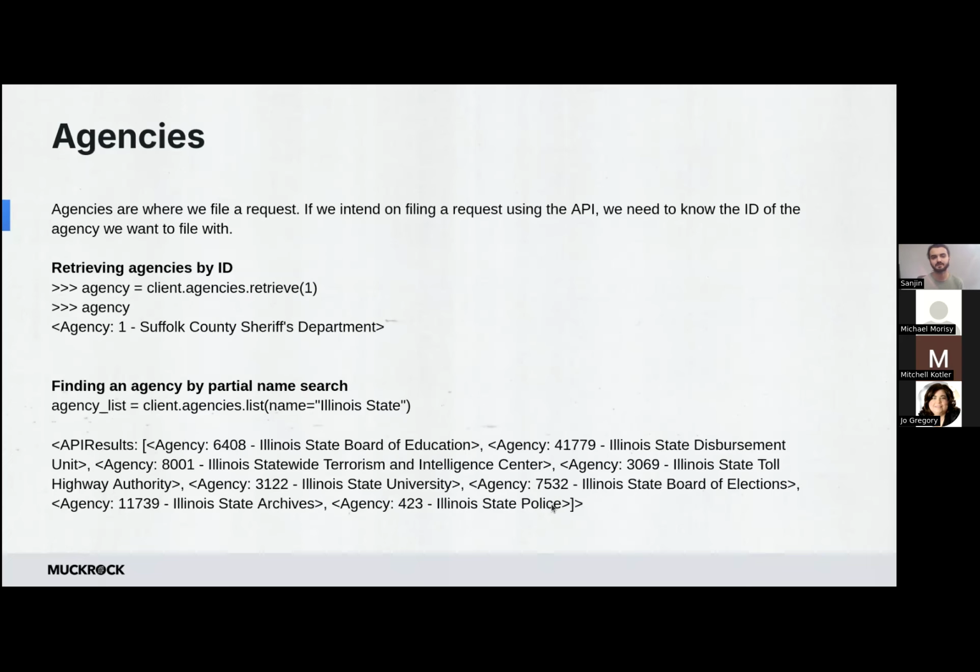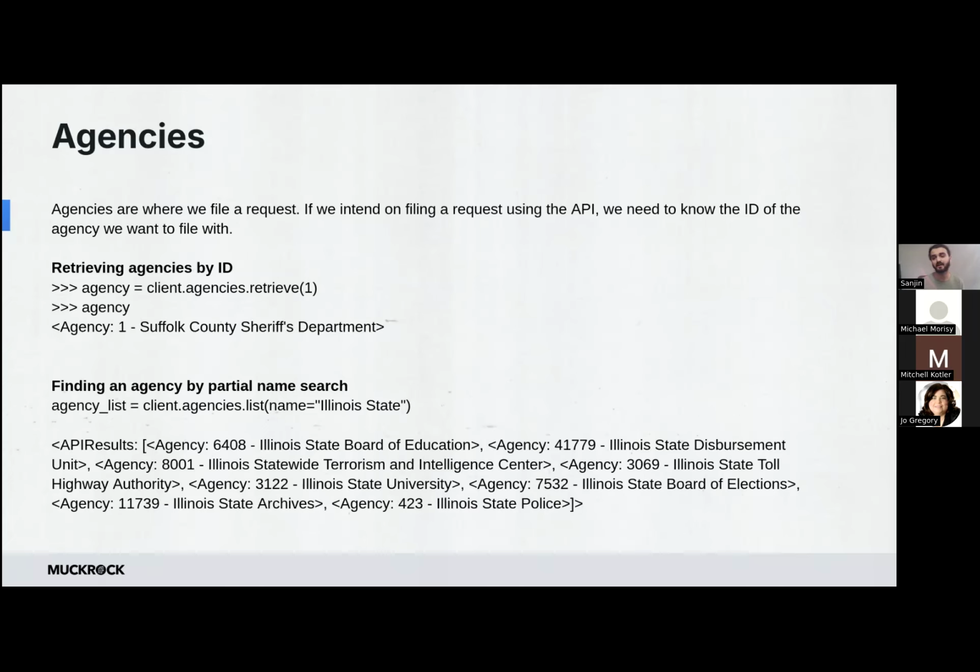I mentioned agencies already, but agencies are where we actually want to file a request. So if we intend on filing a request using the API, we need to know what the ID of the agency or agencies that we want to file with. It does support multi-requests, which basically allows you to file a public records request to multiple agencies at the same time.